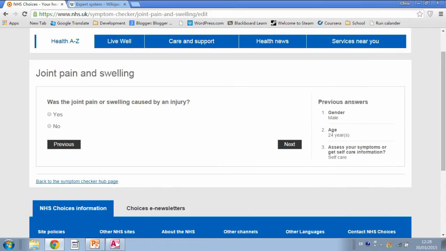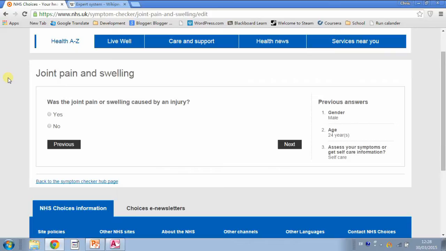Alright, so here we are at the NHS website. The NHS is the health service of the UK. And they've made this website because a lot of people were perhaps making the wrong choices when it came to medical problems. So people were either coming to the hospital when it wasn't necessary, or they were staying at home when they should have been going to the hospital in an emergency case, for example. So they made this website.